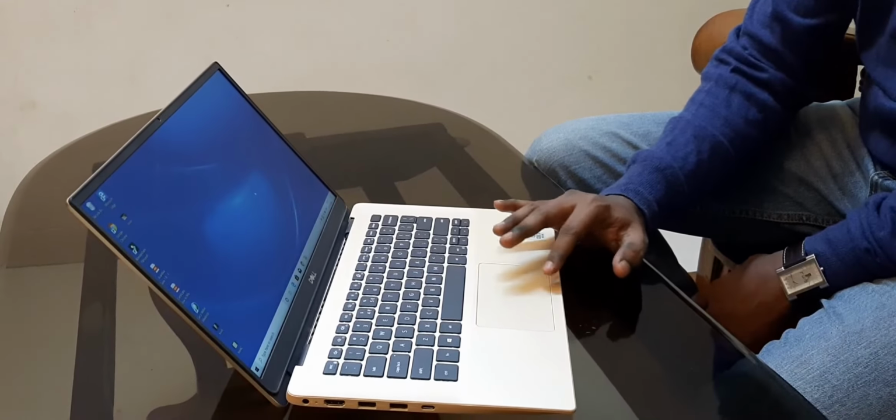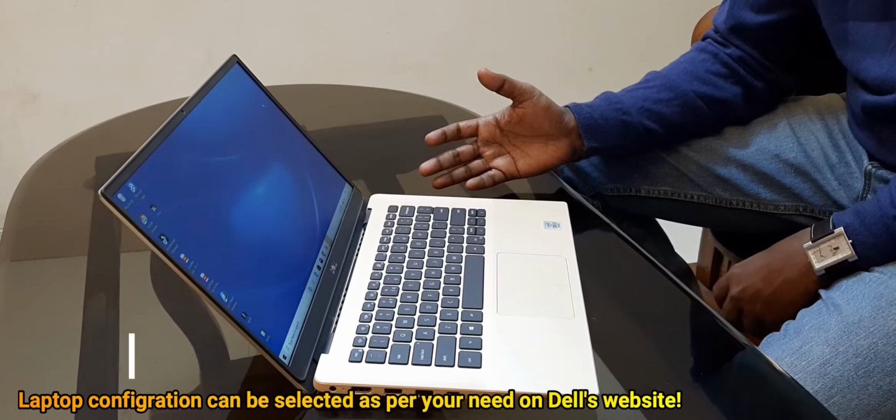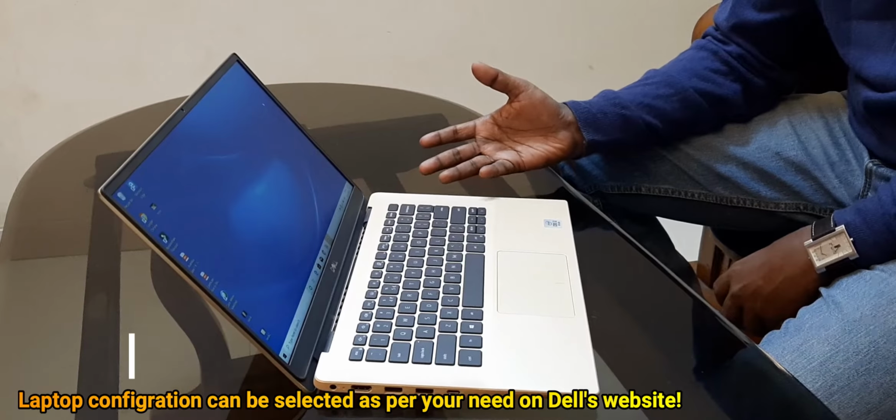So coming to specifications of this laptop. So this laptop includes Intel Core i3 10th generation processor, which is, I would say, pretty fast. And it also comes with 4GB RAM. There's an option to select 8GB as well on the site. You can do that, but I went with 4GB because I wanted to use it only for home purpose. So I thought 8GB is not required for home purpose.